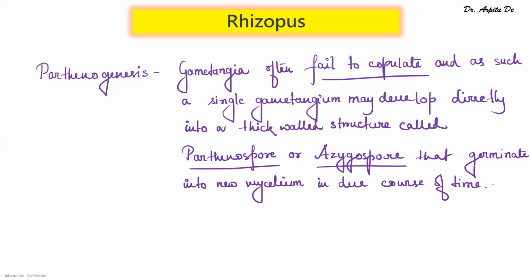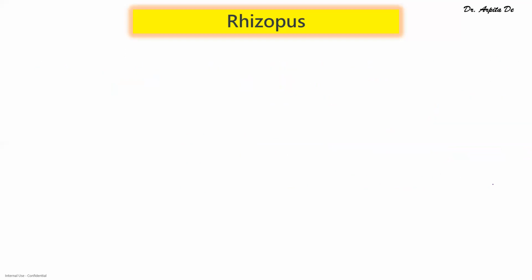All right. Understood? Okay, now we'll just talk a little about its economic importance. We must always know what are the economic importances of a particular genus that we study. Rhizopus stolonifer is used commercially for the manufacture of fumaric acid, and for some steps in the manufacture of cortisone. Let's just quickly write its economic importances. We must know.